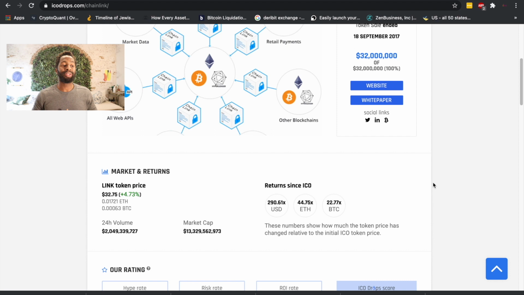If you put 10 Ether, you're looking at 440 Ether. If you put 1 Bitcoin, you're looking at 22 Bitcoin. These sorts of returns are amazing.